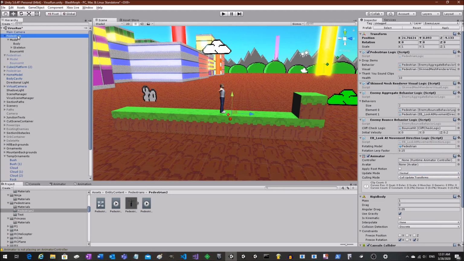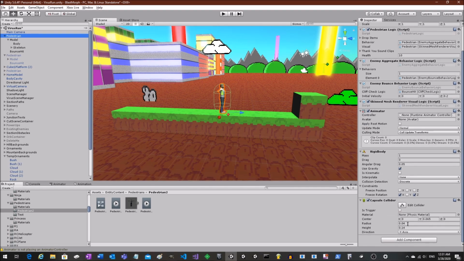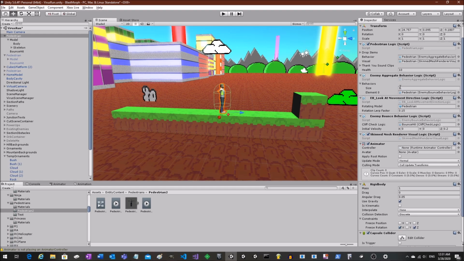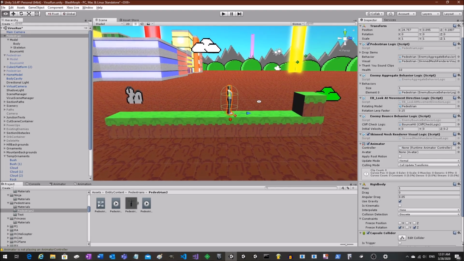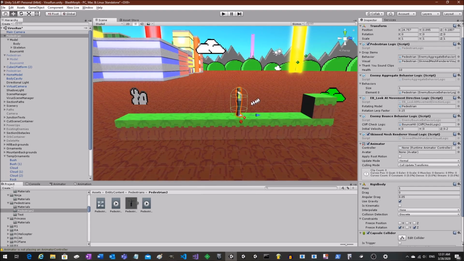Just going to copy it off my cheat sheet here. Which has the enemy always look in the direction that he's moving. There we go. So when the movement reverses, the player should turn around and face the other direction, which will look a little bit better and also keep the cliff detection in front of him, so it actually works.